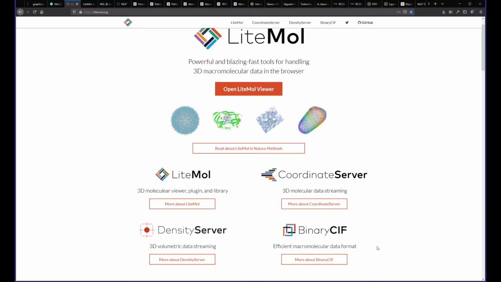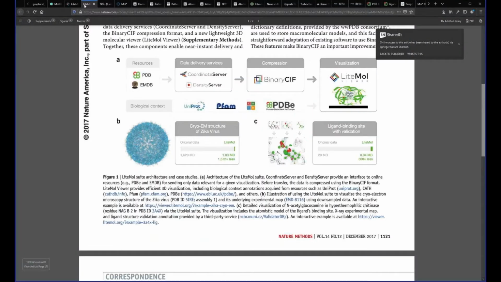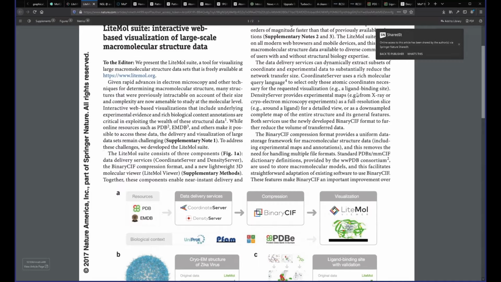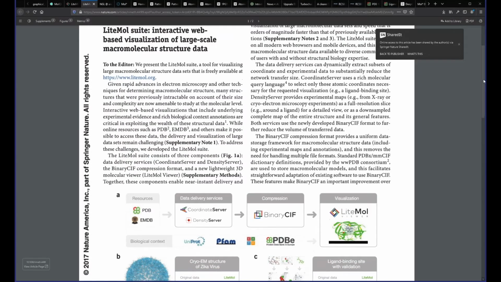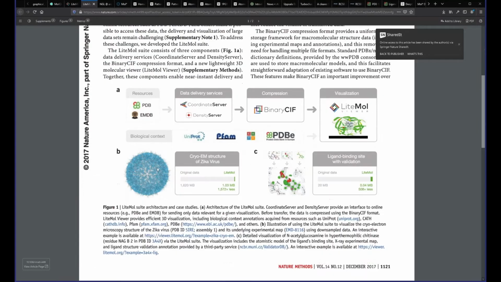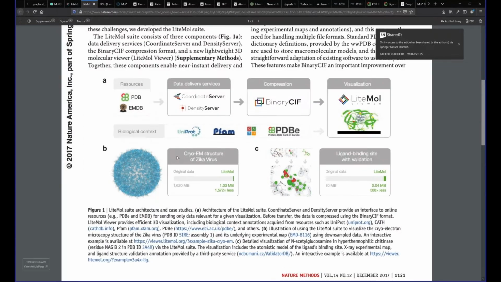And I developed the binary CIF format to compress the data even more. This eventually resulted in a Nature Methods publication, where one of my favorite examples is the cryo-EM structure of Zika virus, where the original data is 1.6 gigabytes, and to create this visualization on the left, it only requires us to send 1 megabyte of data.